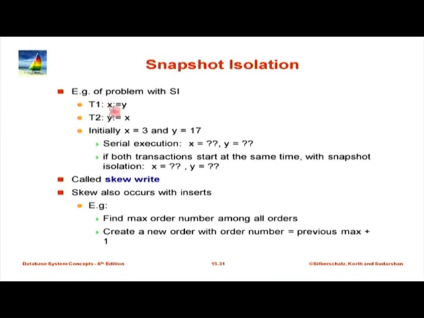So in case you didn't understand it, what is happening is the commit check for snapshot isolation only looks at what items these transactions write. It does not look at what they read. And if you look at what they write, T1 and T2 write two different things. And if they read from a snapshot, you have a situation where X and Y swap values, which is impossible in any serial execution of T1 and T2. Therefore, snapshot isolation does not ensure serializability. That's the take-home message here. And there are other ways it can happen with inserts and so on. I'll skip the details.